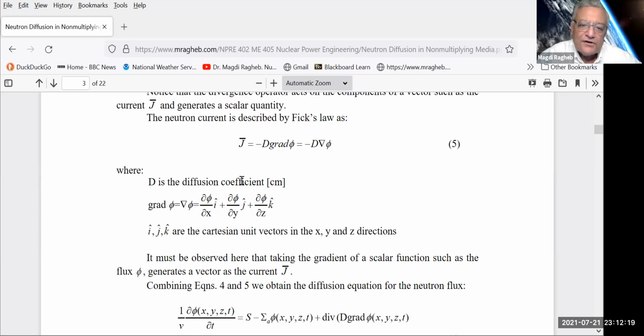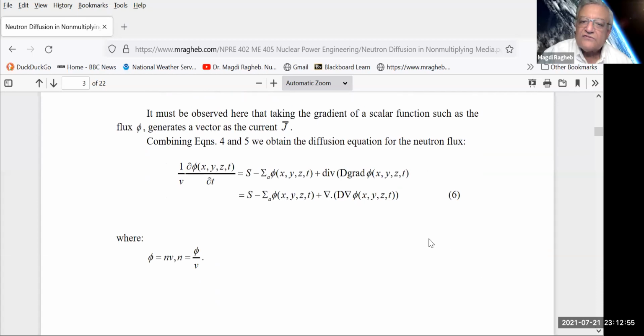Notice here that the gradient is always acting on a scalar. So our flux here is a scalar function, same as temperature in heat transfer, same as voltage in electronics and electromagnetics, same as a hydraulic head when we deal with hydraulics in general. It must be observed that taking the gradient adds a negative to something that's a loss, the leakage from the surface. So negative gives us a positive, but in fact, we have to always remember that that term here in the diffusion equation for neutrons is a loss term.